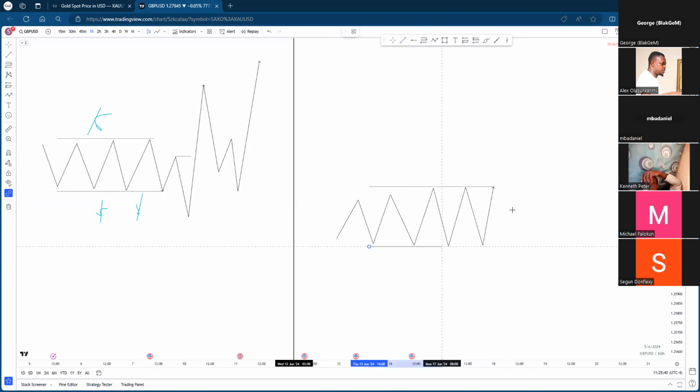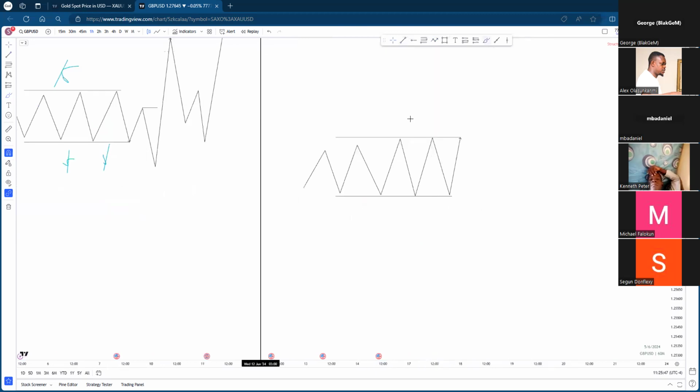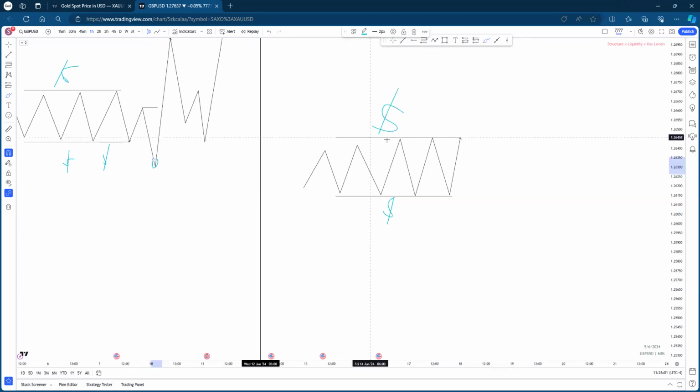This is what the support and resistance traders call break and retest. So remember what I said, whenever the market is consolidated, the market creates for us what we call engineered liquidity at the top and also engineered liquidity at the bottom, right? Like the first one, we want to see any of these liquidities at the top or bottom manipulated, followed with an impulsive move to the upside, right? While for this second one, we want to see price not actually manipulate any at all. What price will just do is trade lower. There's no manipulation of any of this. Price will just trade lower, give to us an impulsive move to the upside, right?